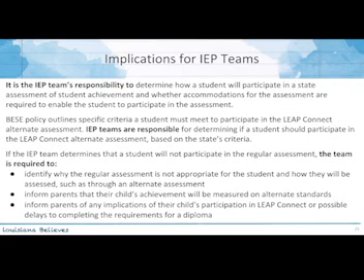ESSA ensures that parents of students participating in the alternate assessment are clearly informed as part of the process for developing the individual education program. Teams must inform parents that their child's academic achievement will be measured based on alternate standards, and inform parents how participation in alternate assessment may delay or otherwise affect the student from completing the requirements for a high school diploma.